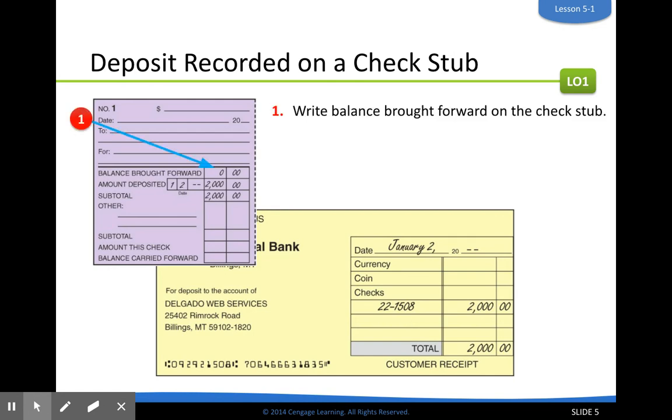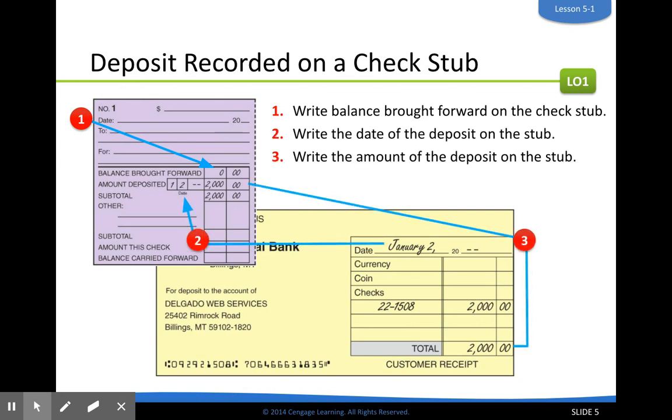We take the balance to start, which we started with a zero balance. So that's pretty easy, probably our first transaction as a business. Maybe the owner invested $2,000 in the company. Date of the deposit, and then the amount for the deposit, $2,000. So we went from zero in our bank account, and then we deposited $2,000, and now our new total is $2,000. That is how much we have at the bank, in our checking account.